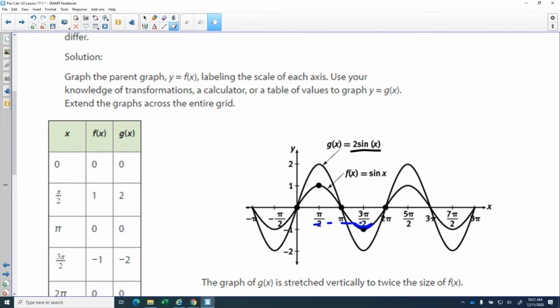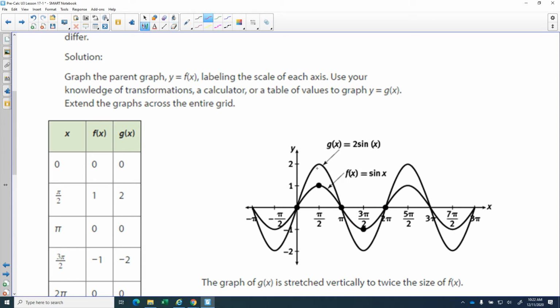If I were to take away that value and then focus on the second graph that's on there, notice how now it goes up to positive 2 over that one period. So now it's raised up to positive and negative 2. And that's a direct correlation to that value. That value is adjusting my amplitude to now reach those higher heights, the larger max and min. But the key thing I want you to look at is the comparison of the two graphs.